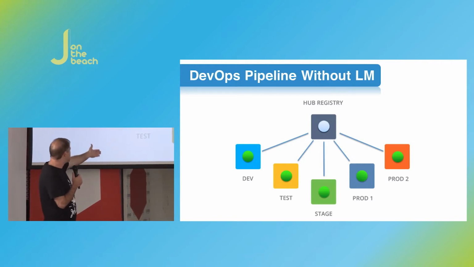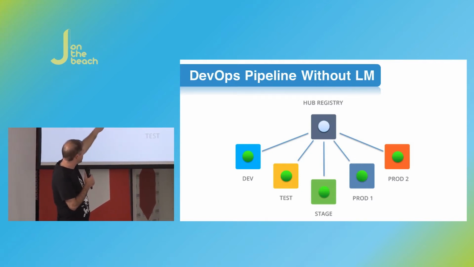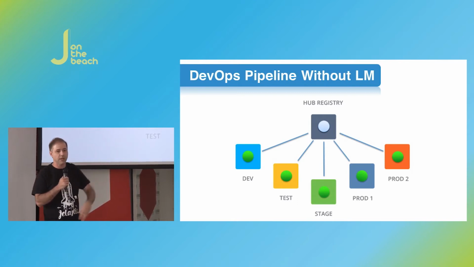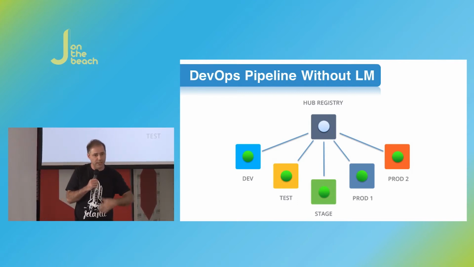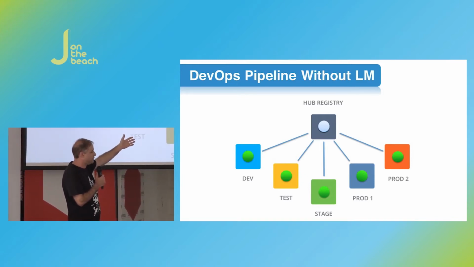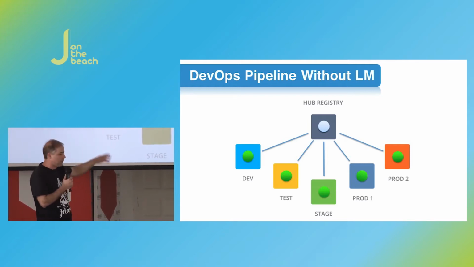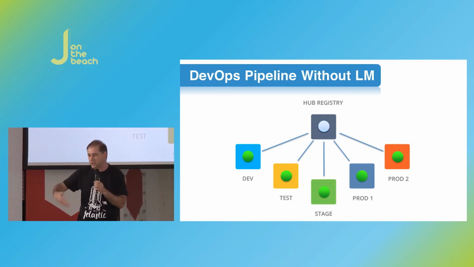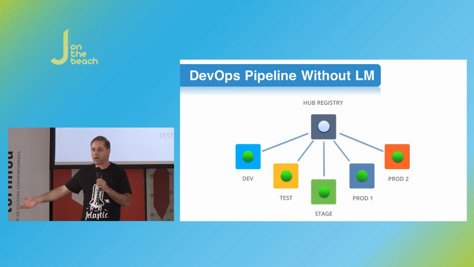Then when we need to do staging, we do the same thing. We download the image of the container from the registry, and then we add the data and run all the staging work. If you're going to do production, the same thing. We always download and reconfigure the container in each one of the environments.